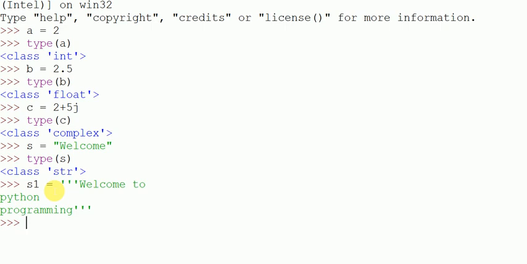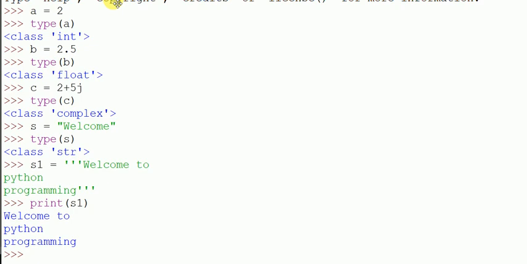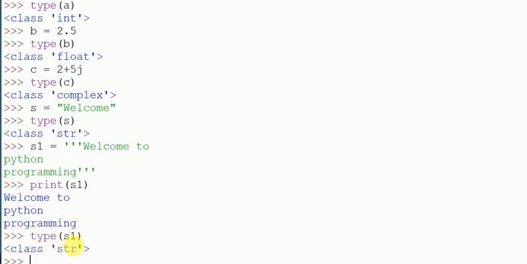Now we see print of s1, then it produces the result: welcome to Python programming. Now see the type of s1. The type is string type.